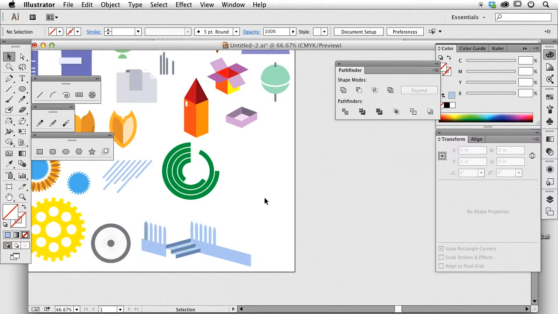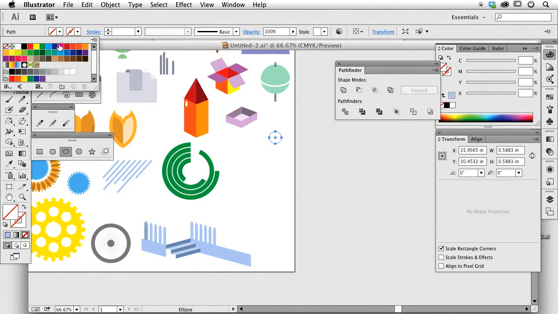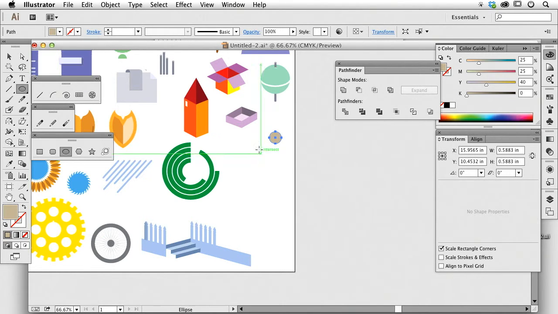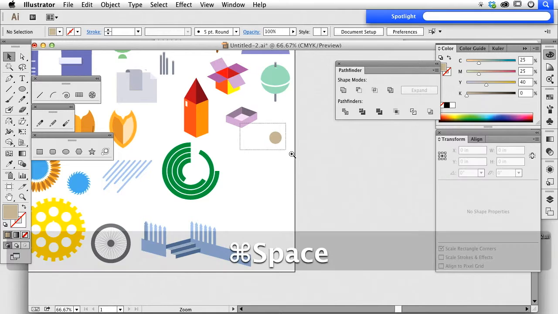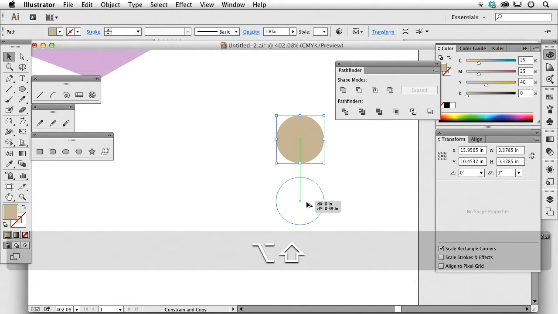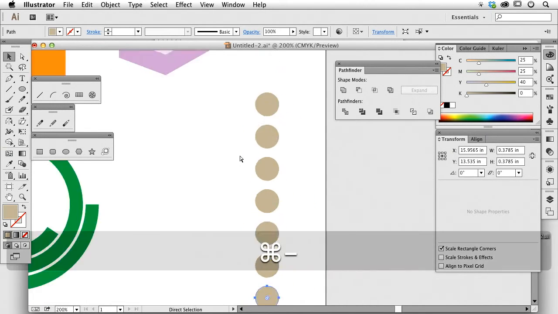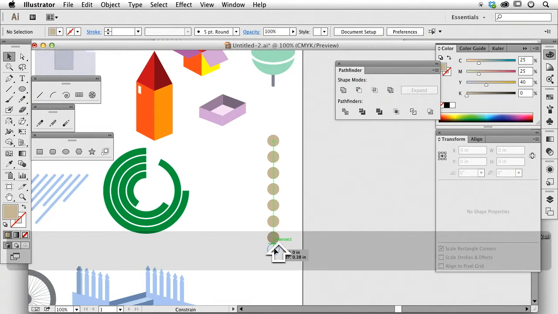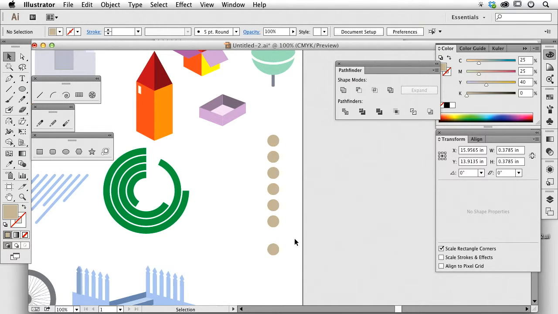So if I wanted to put a whole bunch of circles in a line here, I could draw a circle like that, and just grab that circle. And I want to distribute my circles over a distance. So I duplicate all my circles by hitting Command D, and I got all my circles. And then I realize that I really need to have my circles this far apart, and I want everything to be equally distributed in between.